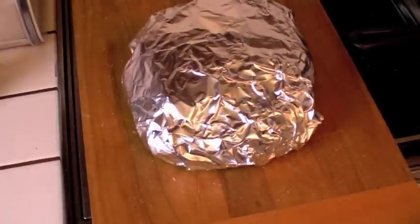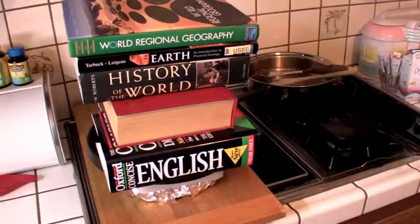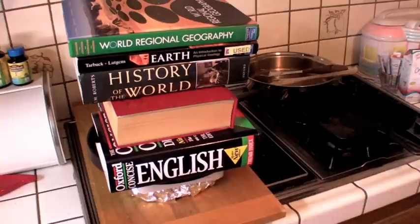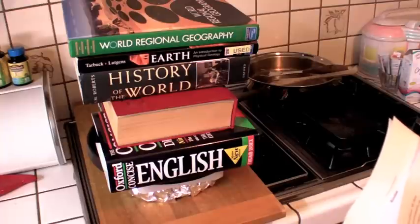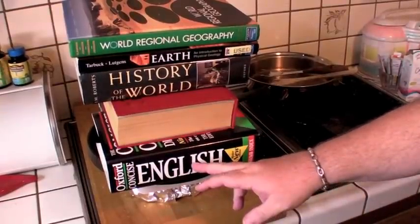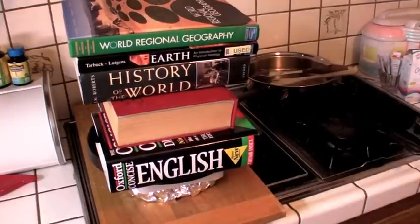Now the waiting begins. Down here — that shiny stuff — that's the sandwich. I'm quoting from the recipe: wrap the whole thing up and smoosh flat under a heavy cutting board. There's a cutting board there, not too heavy, but then I put my cast iron Dutch oven lid on that. It says to use as many weights as you can find. I figured this sandwich needs a little education, so I've got the dictionary, the Physician's Desk Reference, the History of the World, some geology, and a little geography. That should make it come out really tasty — that sandwich is going to be smarter than everybody in this house!